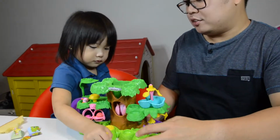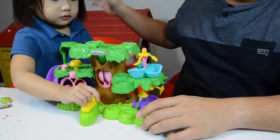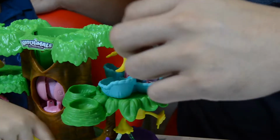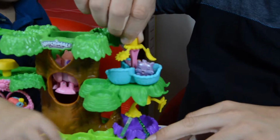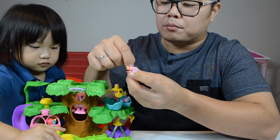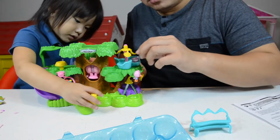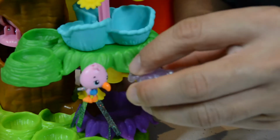While we're waiting for Mace to hatch the egg, I'll show you some things that we can do in this nursery. On top of here, you can put the Hatchimals. This one is a crib. You can put three Hatchimals in here, and then you just spin it so that they can go to sleep. The Hatchimals have some holes in there. And the other Hatchimals have tails that you can hook on the tree.